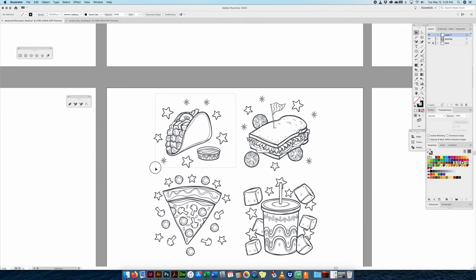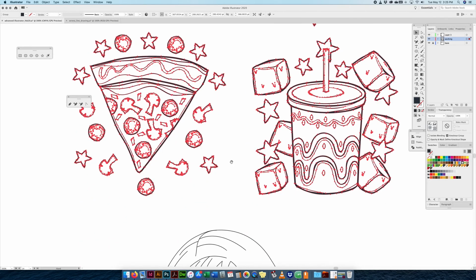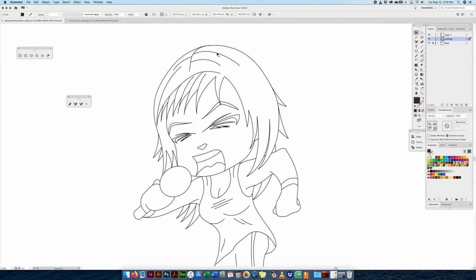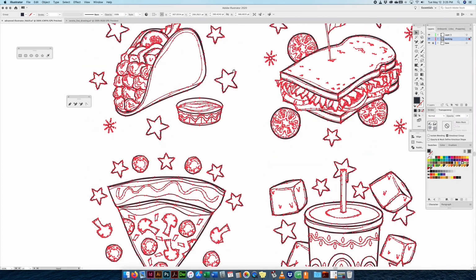And the thing is that if you created your line work already with fills in mind, you would already have made a bunch of closed shapes. But the situation is sometimes, like I've done down here on this work we're going to look at later, I just made a bunch of lines. Some are connected, yes, some are shapes, but some are not shapes, they're just line work. And you might come across that situation.